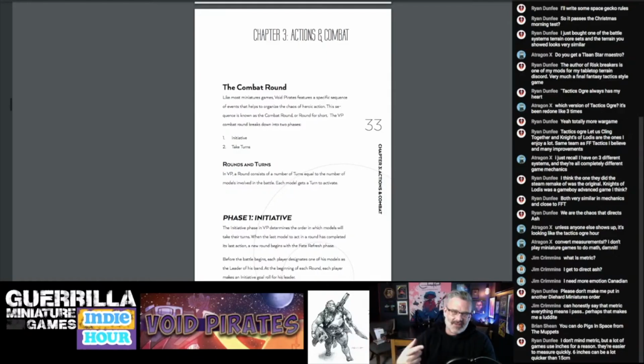Then you go into playing the game. I like that the character creation and understanding the core stat block comes before how you interact with the game and what you do. I think it's just smart game design. It lets you know what you need before you actually put it on the table and gives you some context.